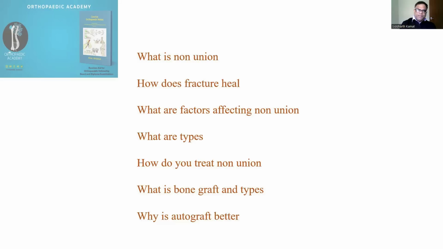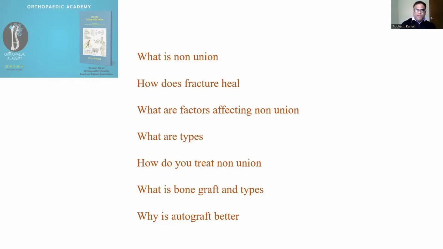So next question comes is, how does a fracture heal? Fracture heals basically 2 ways. It depends on the mechanical stability and strain at the fracture site. If strain is less than 2%, then it heals by primary healing. It is a process of intramembranous bone formation in which there is a direct deposition of bone. If strain at the fracture site is between 2 to 10%, then fracture heals by secondary healing.